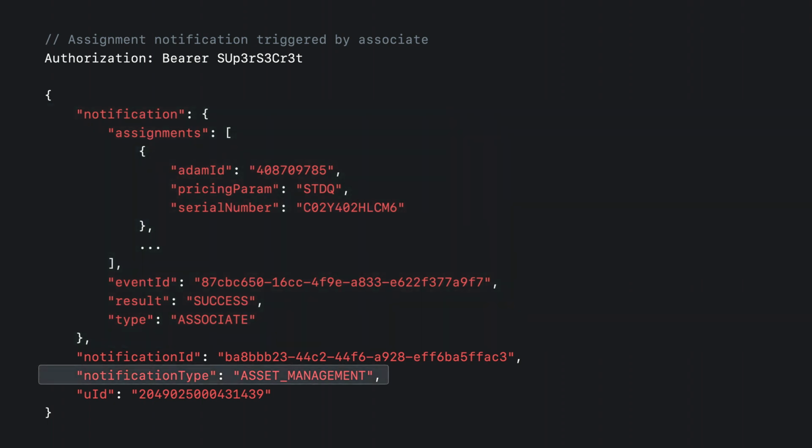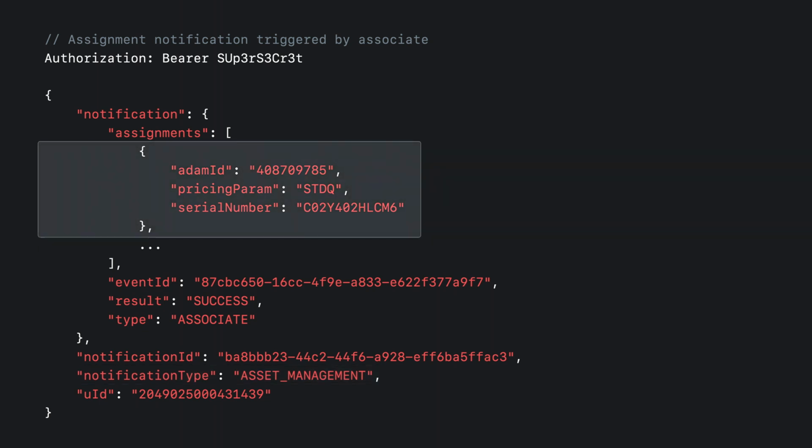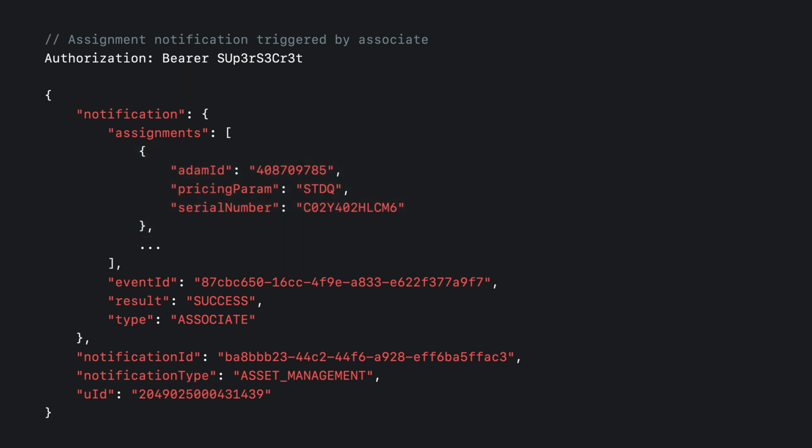In our notification payload, we can see the assignments whose state has attempted to be altered, the event ID, the unique identifier for this MDM triggered asynchronous event. We'll get into more detail regarding the asynchronous nature of our new API in a bit. Here is the result of the state change, whether it succeeded or failed, and the type of change to assignment state, which here is an associate.